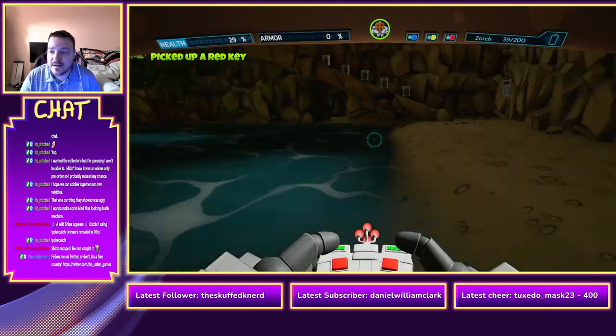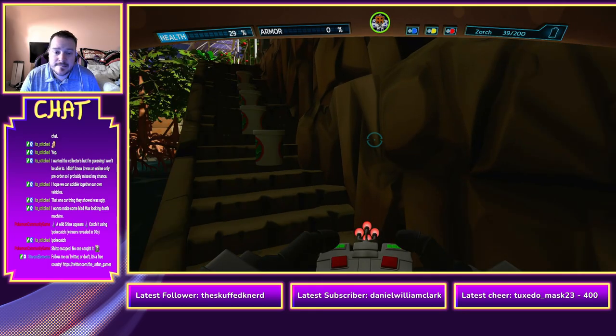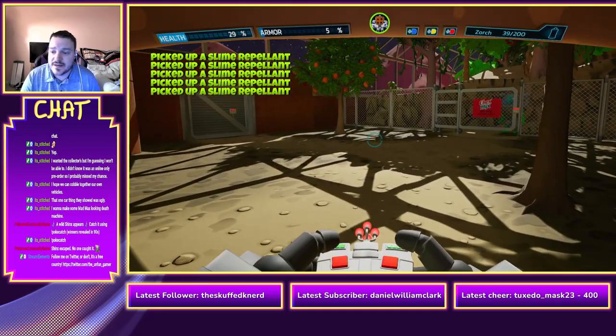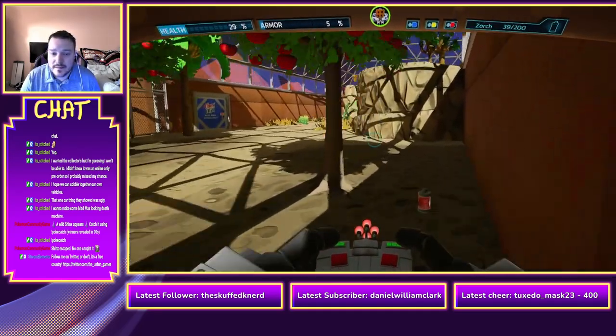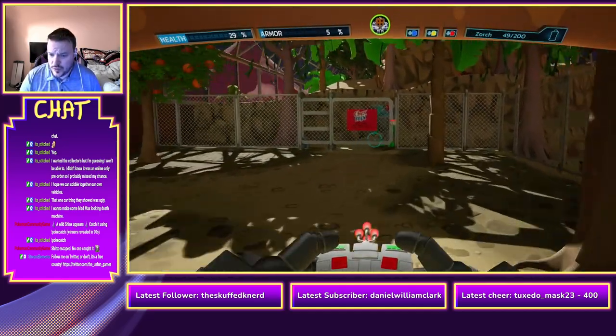Alright, we got the red key card. I don't know what we opened. Oh, we opened the gate. Okay, that takes us right back to the beginning. To the red gate.